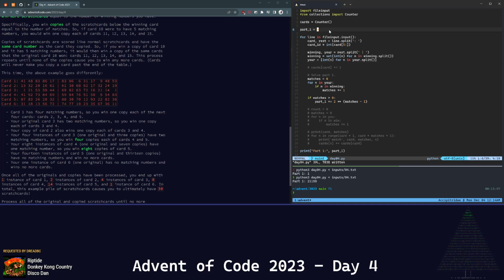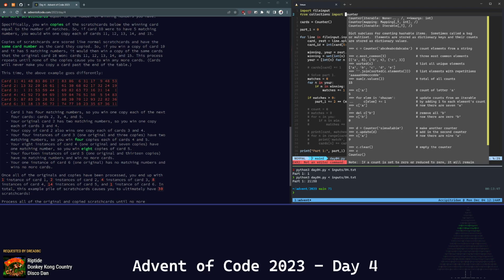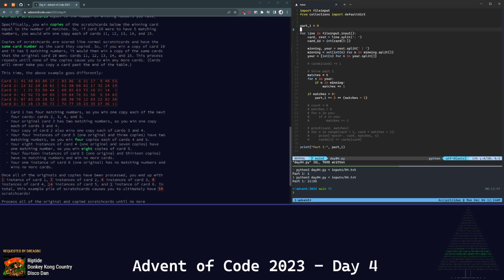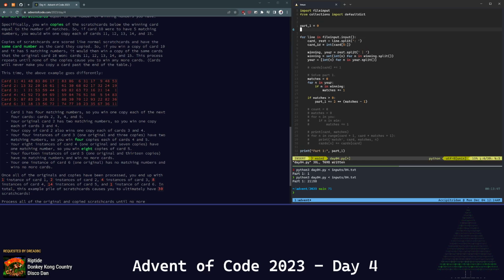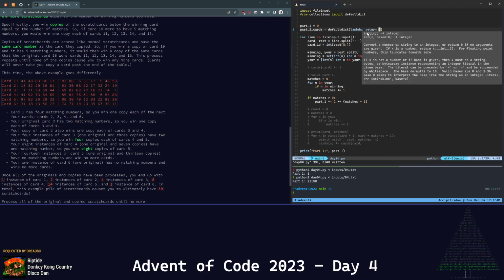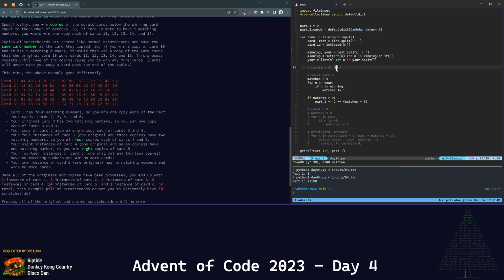So you can see how as you go on, you're going to be getting more and more duplicates of your winning cards. So that's where this counter comes into play, but I think default dict might even be better here. So we'll go part 2 cards. We're going to make it a default dict where we initialize the values to 1. So we do that with lambda. I think we just return 1. Should work if I remember correctly. So basically this means if we access a value in here and the key doesn't already exist, it's going to be equal to 1.